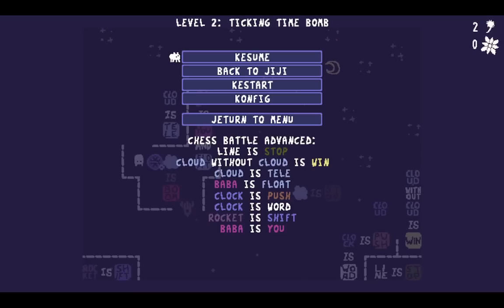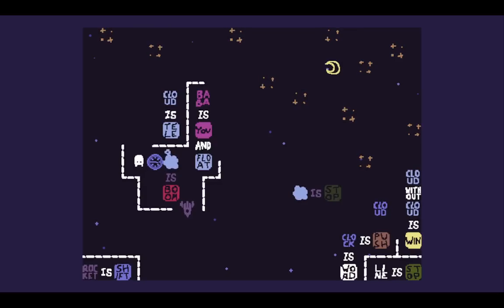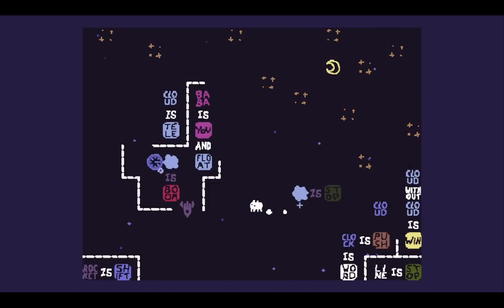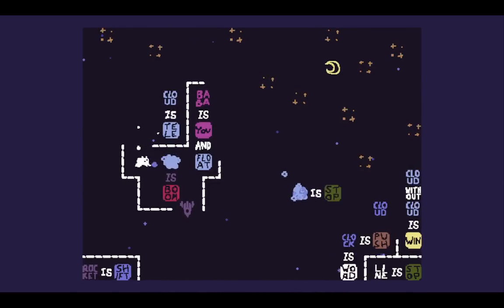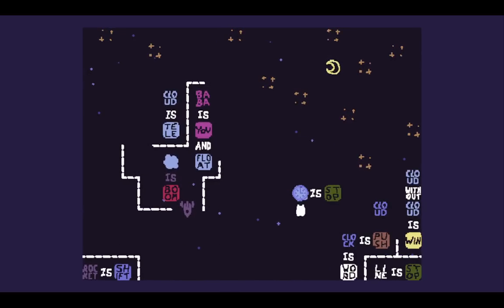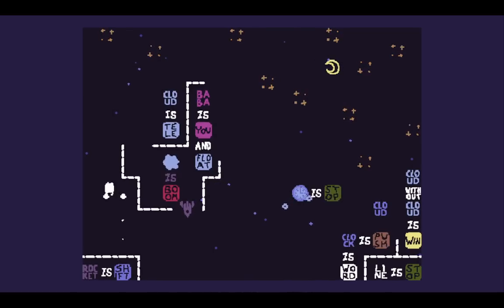The title says ticking time bomb, which implied that if you did clock is stop, which I just undid by accident. Anyway, here. If you do cloud is stop, I thought it would prevent boom, but it actually also prevents telly from happening, which makes sense, because telly does happen automatically turn by turn.